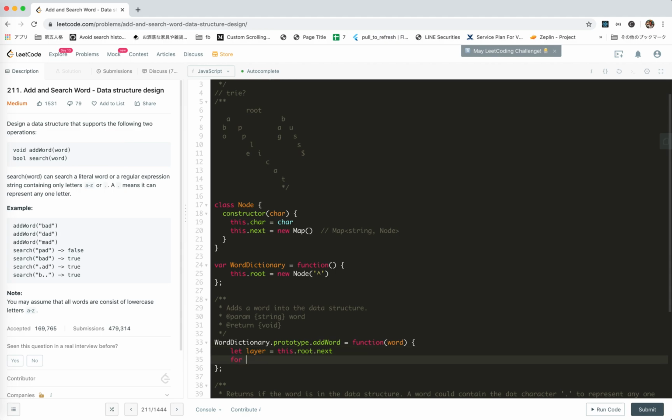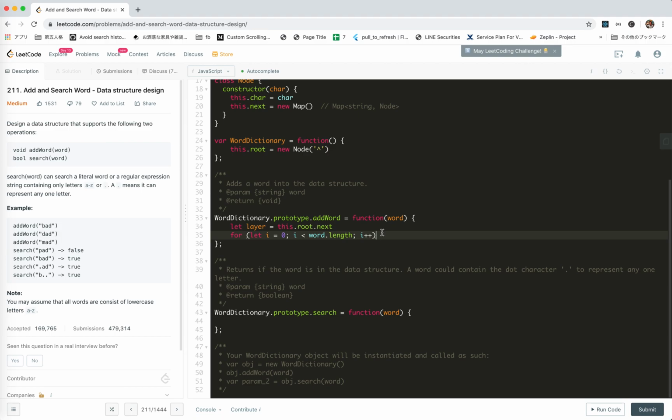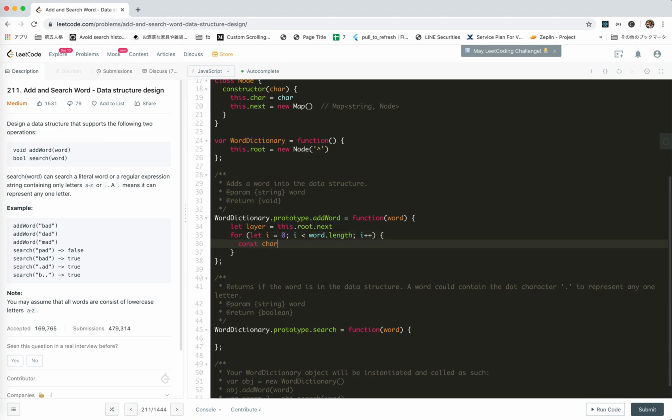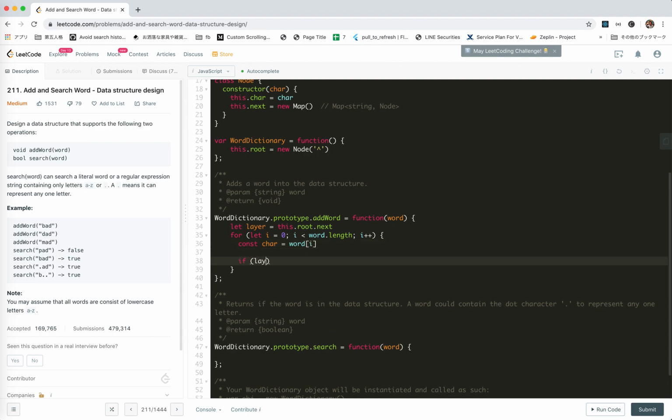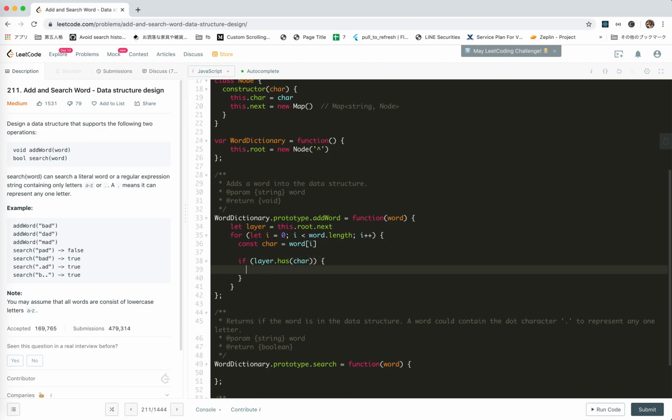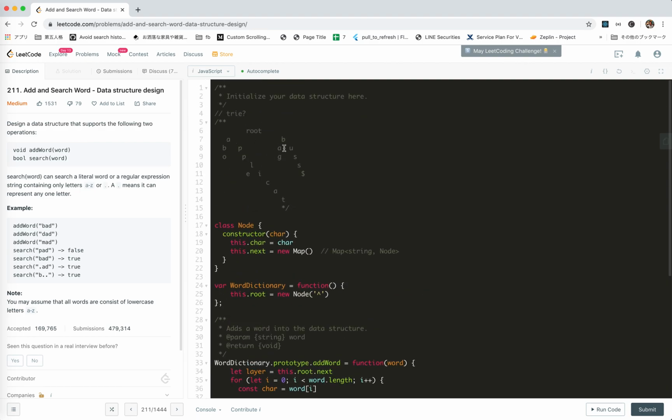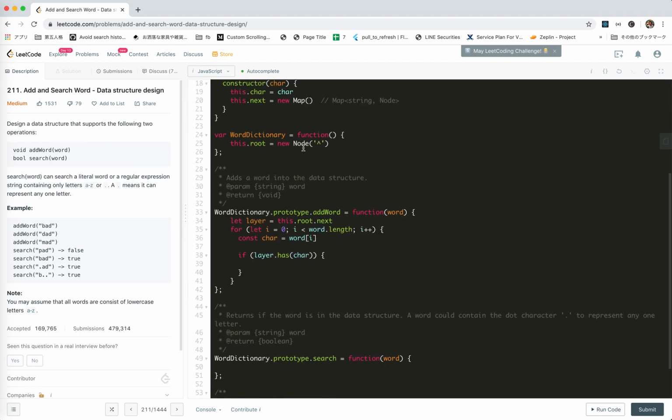And we loop through the word. If the layer has the character, what do we do? Like for bus, for B, we find the B, then we just move to the next layer, right?